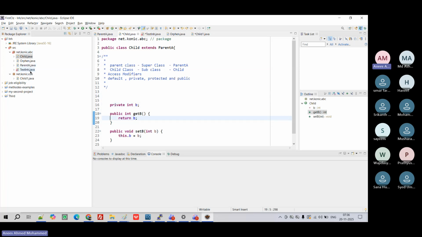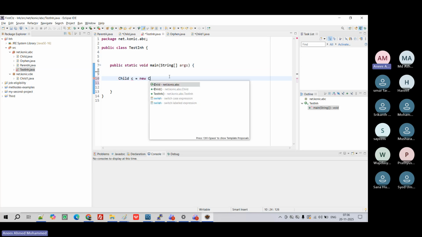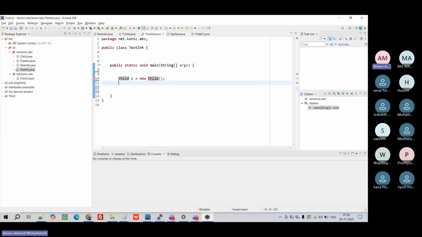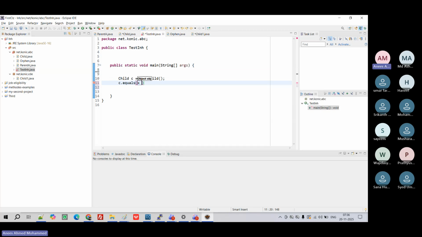Let's create a variable here in test: Child c = new Child. I'm trying to access c.a. It's there. Can I use it?